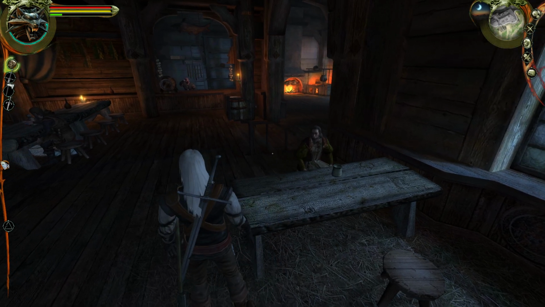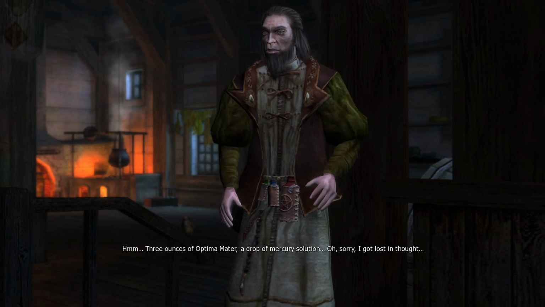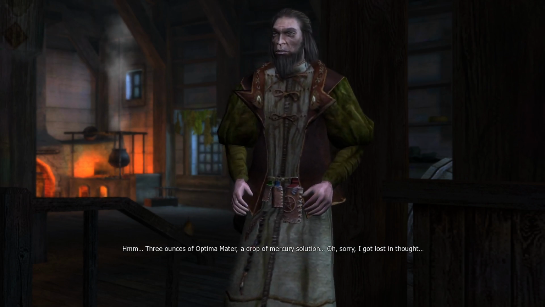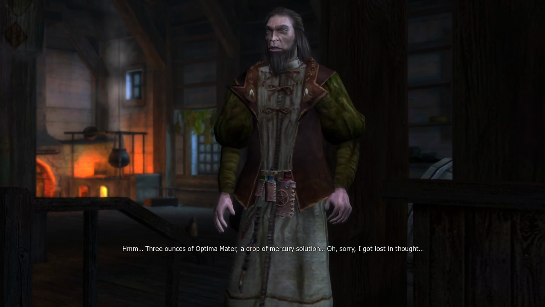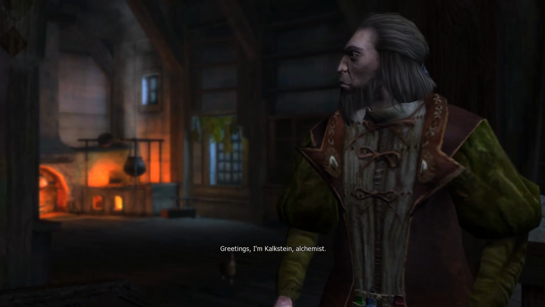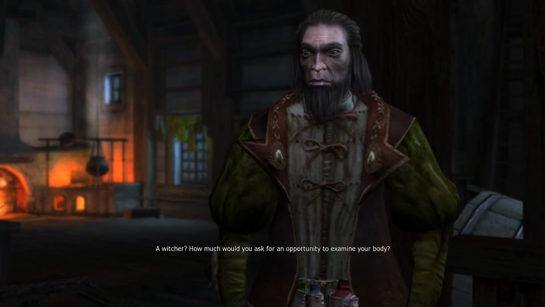Who the hell is Kalkstein? Hello? Alchemist? 3 ounces of optimum mater, a drop of mercury solution. Oh, sorry, I got lost in thought. Greetings. I'm Kalkstein, alchemist. Kalkstein. Geralt, Witcher. A witcher?